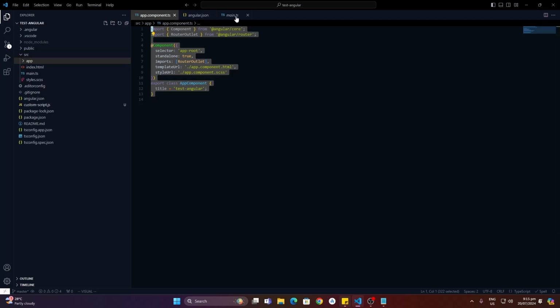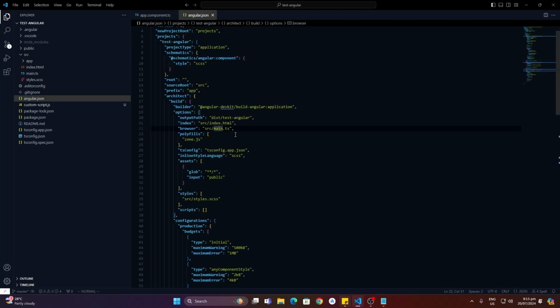So the next one. Here, these three are the main files of our Angular application. If you have a browser application, we have an HTML file, a JavaScript file, and a CSS file.